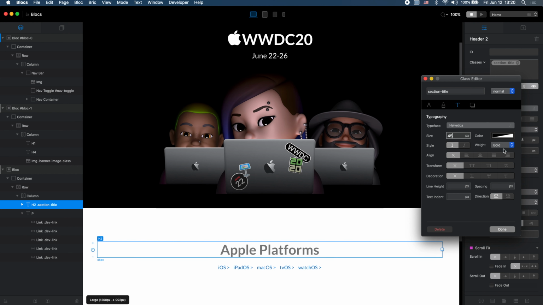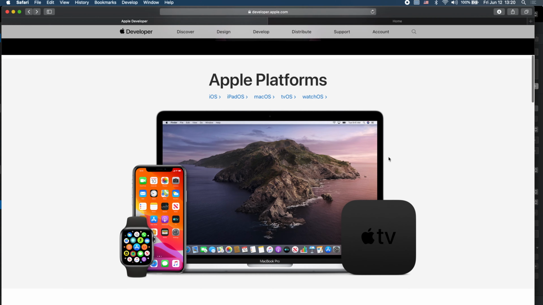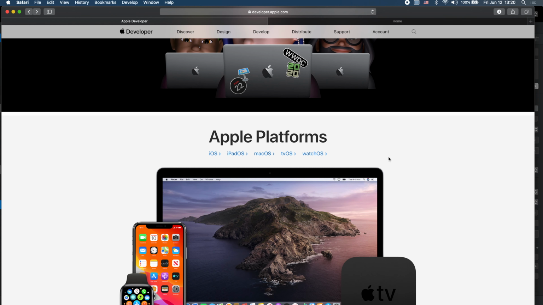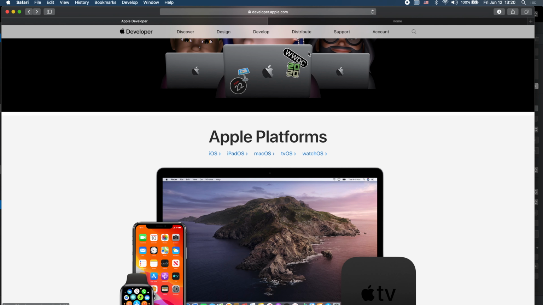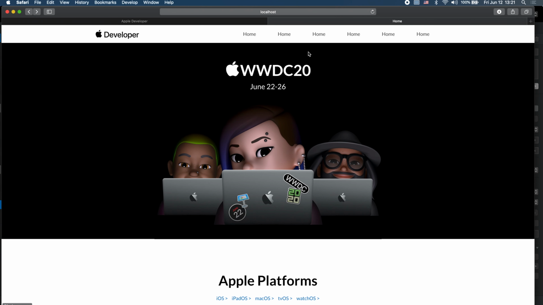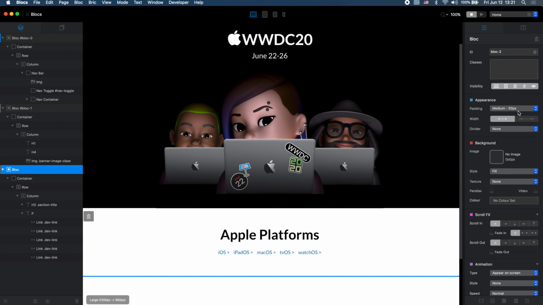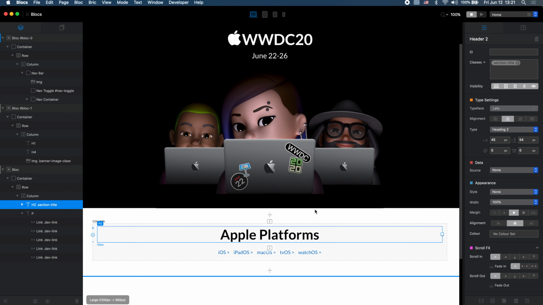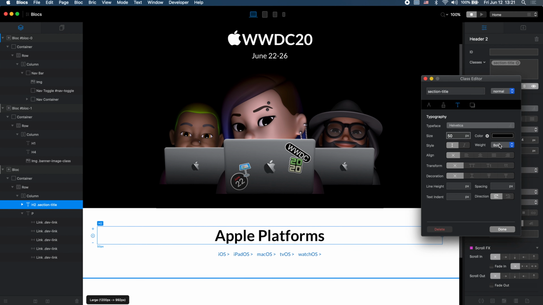And we make it bold, of course, and we will make it black like that. So it is kind of similar to what we have on Apple's website. And if we go to preview, it's easier to see from here. Yeah, Apple is using less margin, less padding for the actual pages, and they are using quite a bigger font there.